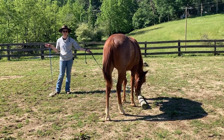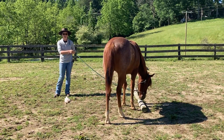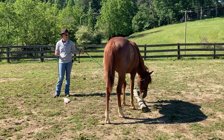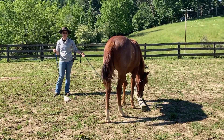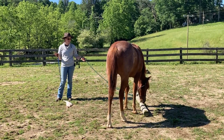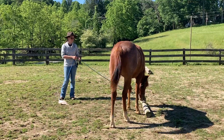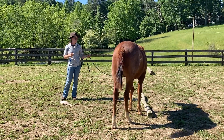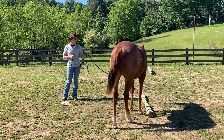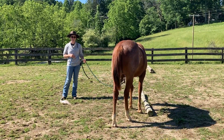That's going to be step eight — it was messy. I'm going to practice that a lot more before I get him on the trailer so that I make sure he feels comfortable. Step number one is relaxation, and if I lose that, I've got to get that back first. So that's what I'm going to work on before we do some more step eight and get him on the trailer. Thanks.